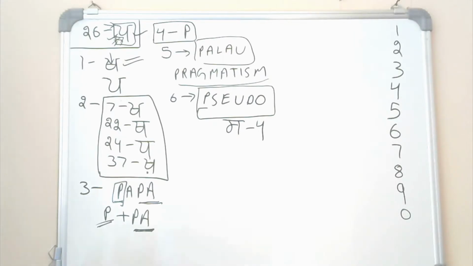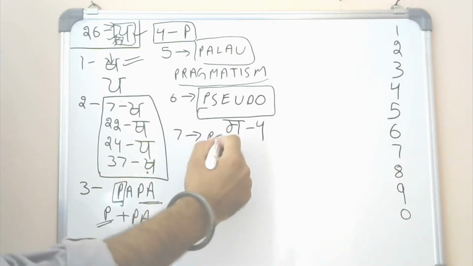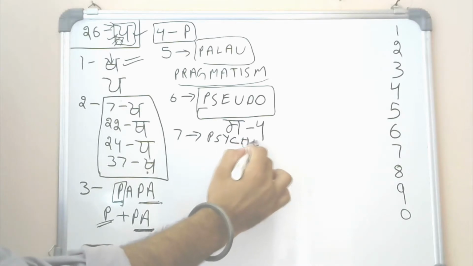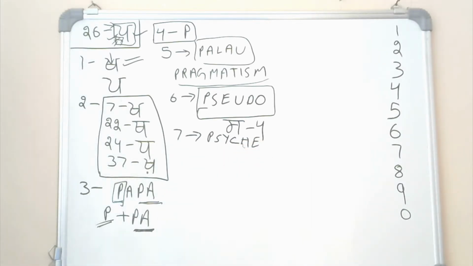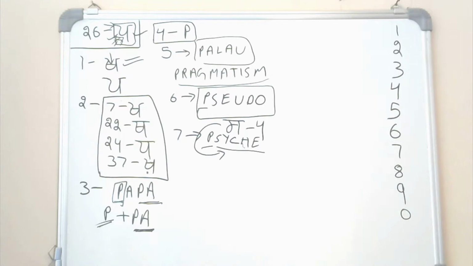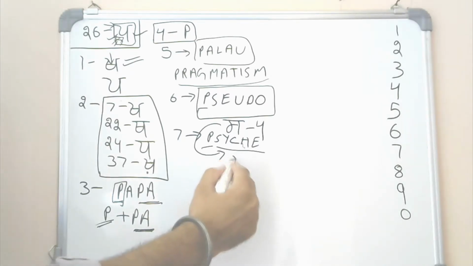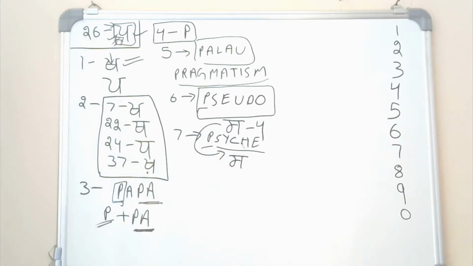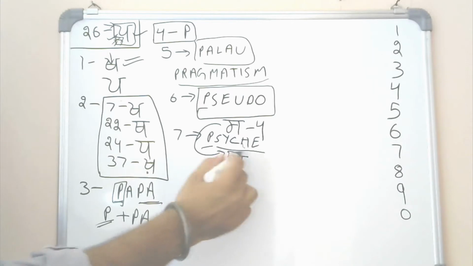Another example we can have, which is psyche. Again, P is silent here, it will be psyche. And I'm going to use the same letter because the sound is S, right? Psyche. So I will have this letter and I have to attach one symbol to it. Let's not make it complex. Just remember, if I'm going to write psyche in Punjabi, then I will be using this letter as my first letter.